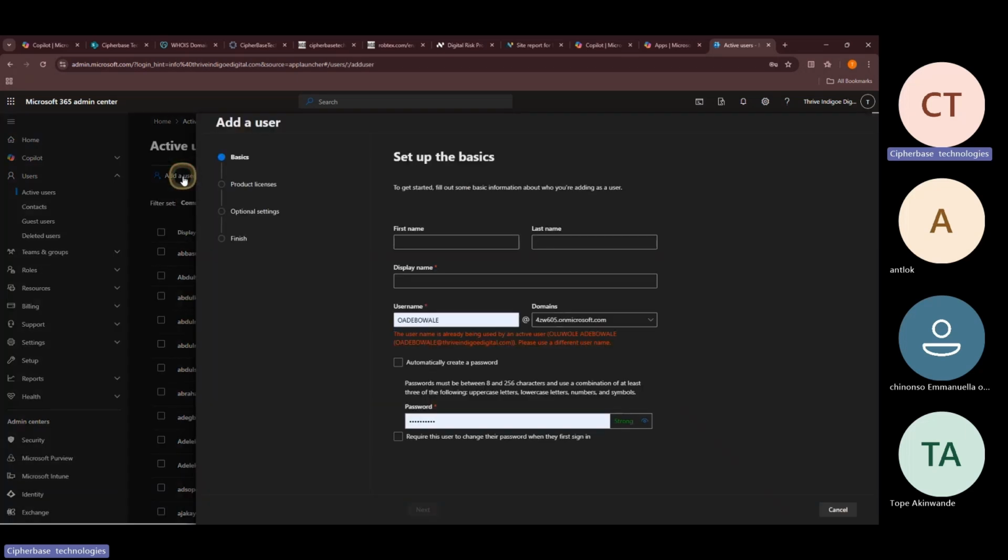When you click on add a user, first thing, let me tell you, in every organization there are always rules that they follow to create users. For example, my name is Matthew David. You understand? My first name is Matthew, then surname David. Let's just take it like that.